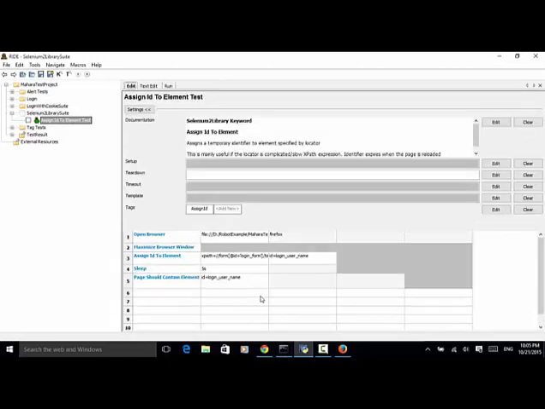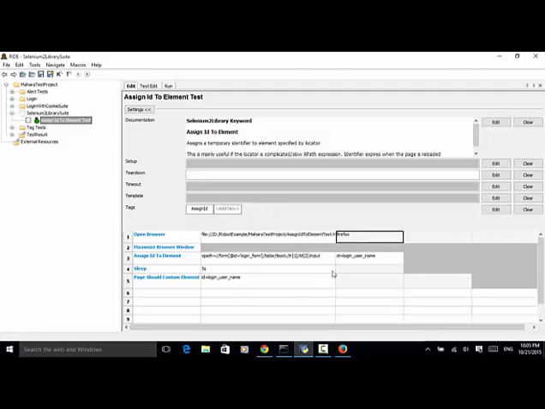In this video tutorial, I explained how to use the keyword Assign ID to Element. So in your web test automation script, if you have a very complicated XPath expression, or if your XPath expression hierarchy changes all the time, you can use Assign ID to Element for the web elements under test, and then you can use the ID throughout the test case. But remember that if the page is refreshed or reloaded, the identifier expires. So Assign ID to Element only works on the current test session.